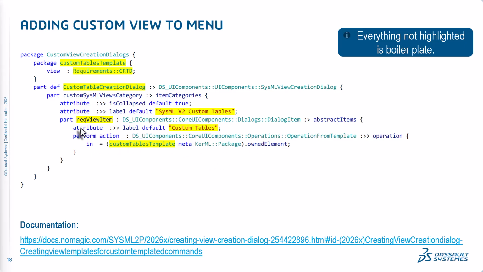And then the way our R&D set this up is we're going to have a perform action here, and that perform action is going to match our template. So whatever our custom tables template is up here, those will appear in the list. So you'll need a perform action for each one. Okay, so let's go see how this works.